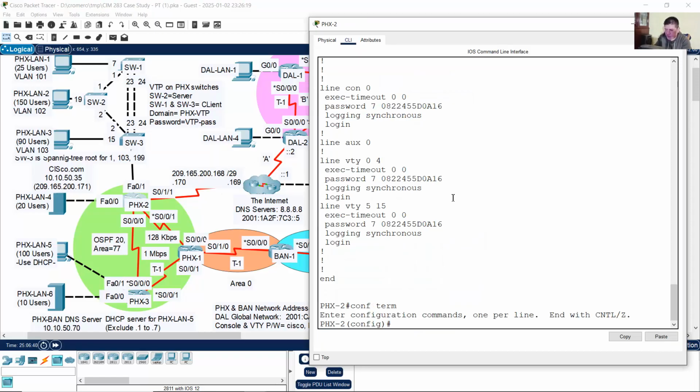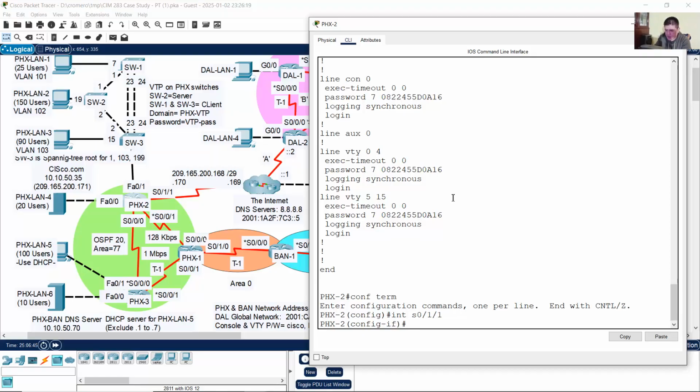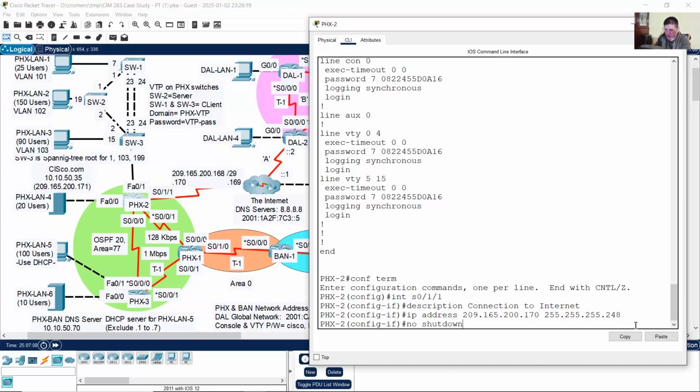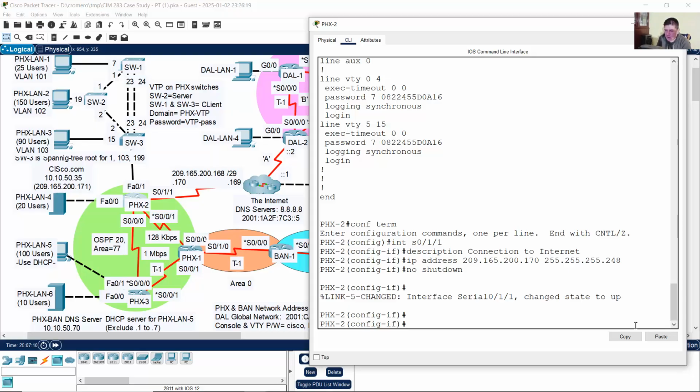Configure terminal, interface serial 011, description connection to internet, IP address 209.165.200.170, /29 is 248. Okay, review. Very nice. Enter. No shutdown. Okay.